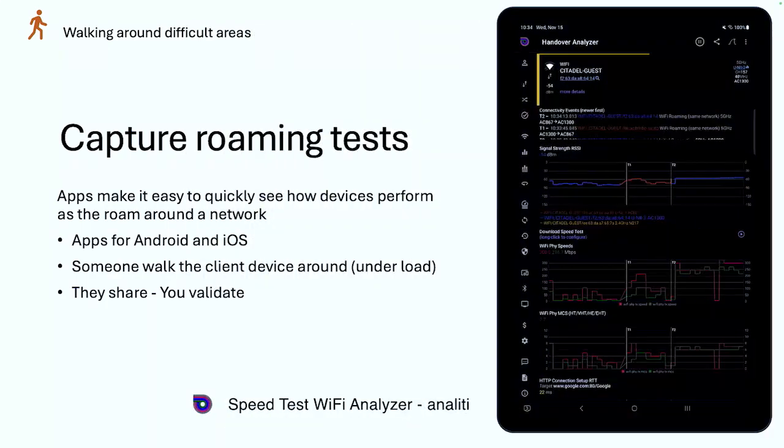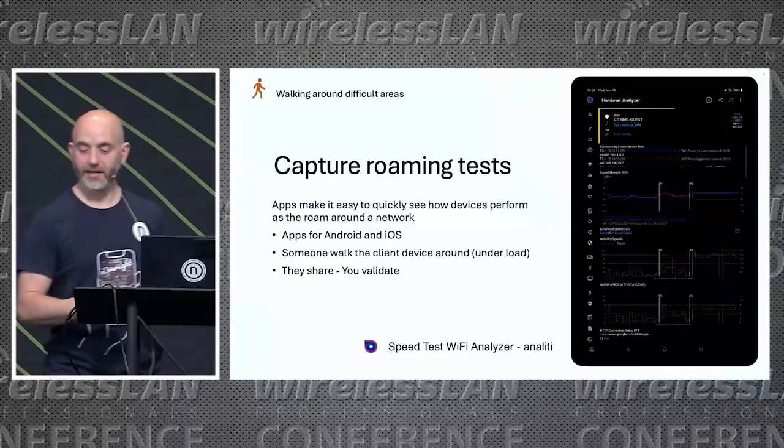That was iOS. That was an application that I create called N-Oversight. This is another application which I love called Analyty. Again, the same kind of thing from Android, but even more data, as you might expect, on exactly how devices roam. What happened? What was the signal strength like? What was the signal-to-noise ratio like? What was the MCS like?